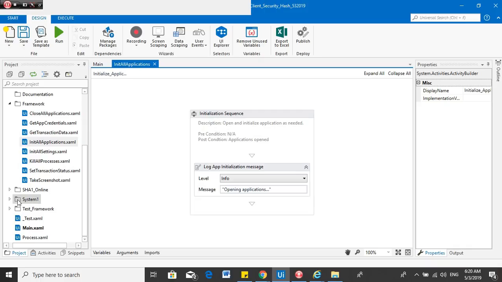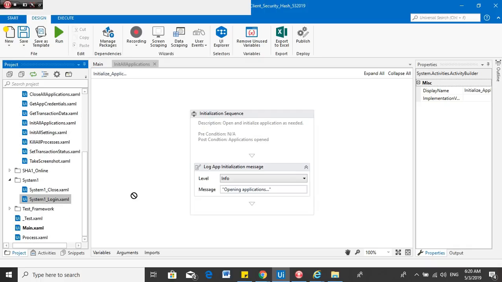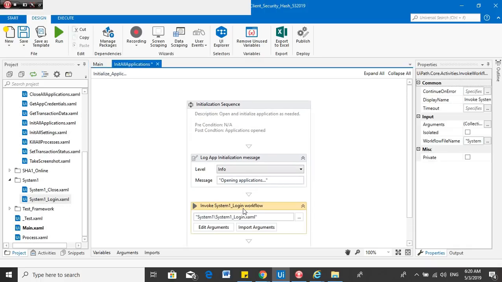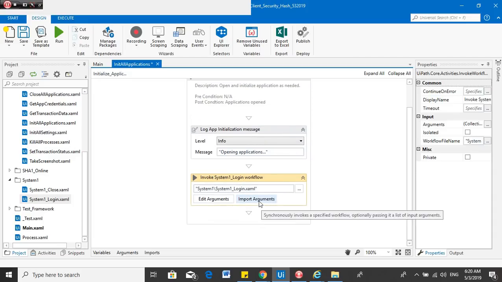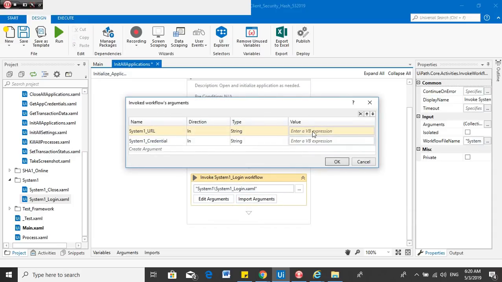So the first one is the system1 login, and once you click import arguments, it will ask for two values for the two arguments in order to use this workflow or sequence. So here we'll use system1 URL.